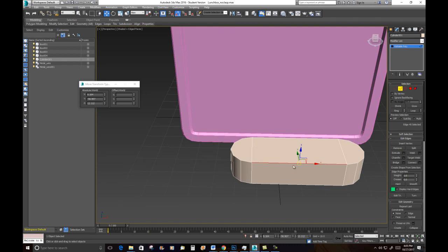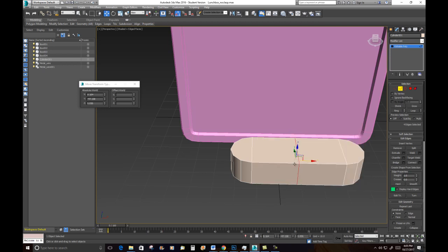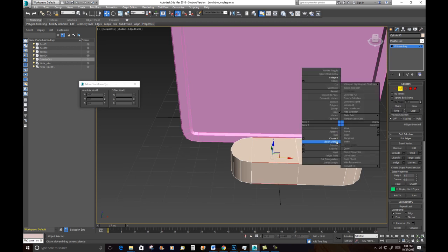Now I want to get an edge. I'm going to click one of these edges. I want to click the button that says ring and then right click and say connect, and then I want to do it again. I'm going to click this edge, click ring, right click and say connect.